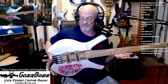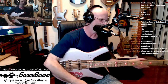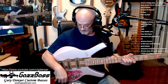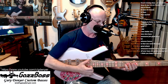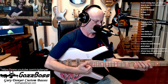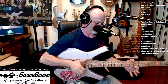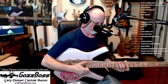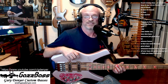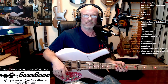The Series 2 in Alder here only weighs about 8.5 pounds. It's really quite light, and it does give a very bright sound. I'll put this on back pickup right now just so you can hear. So, it's got a bright sound about it, and that's all back pickup.